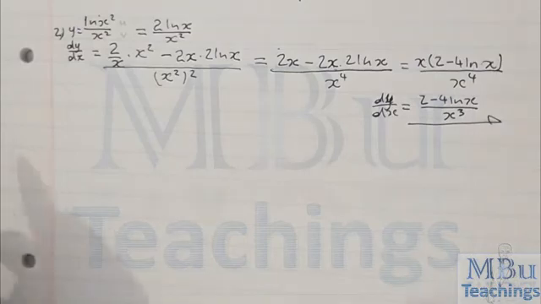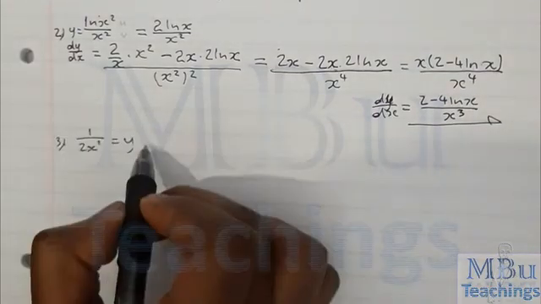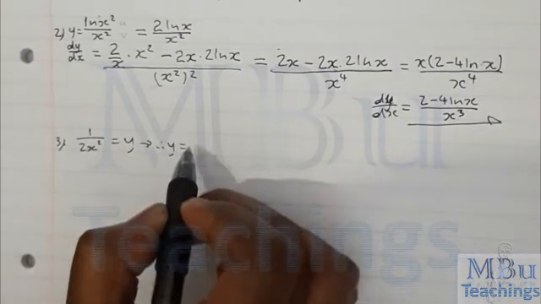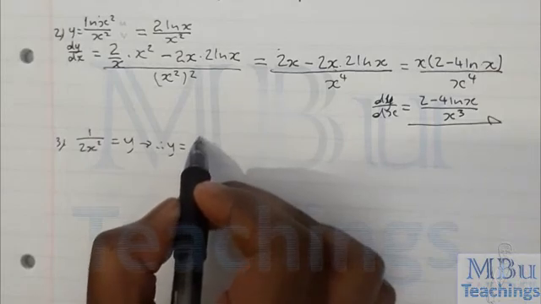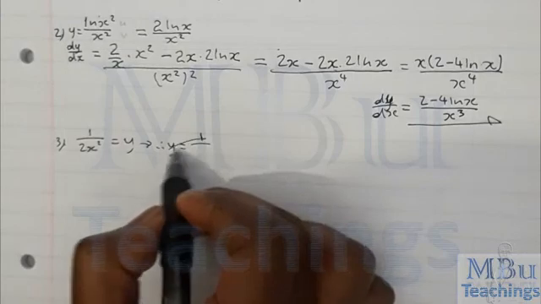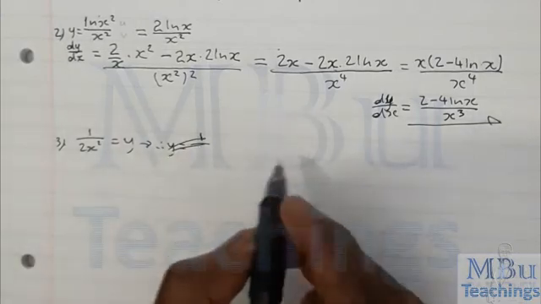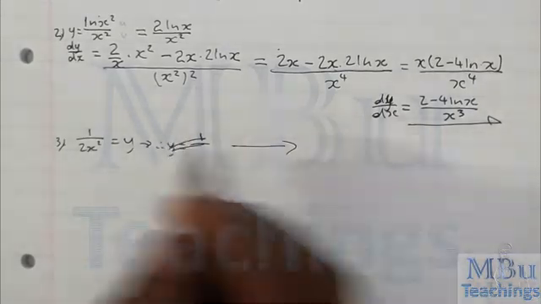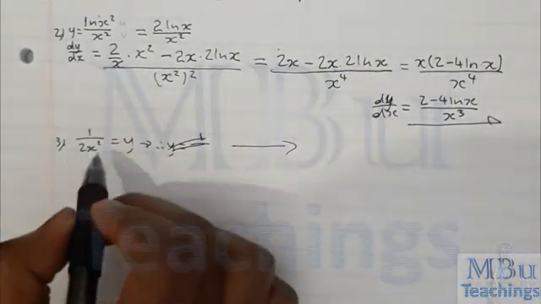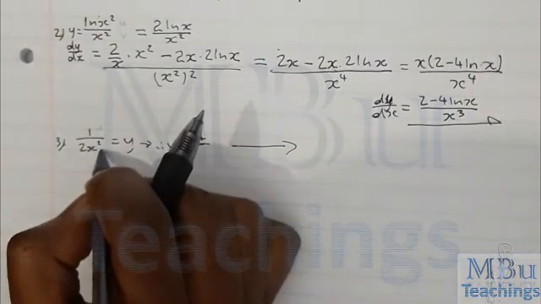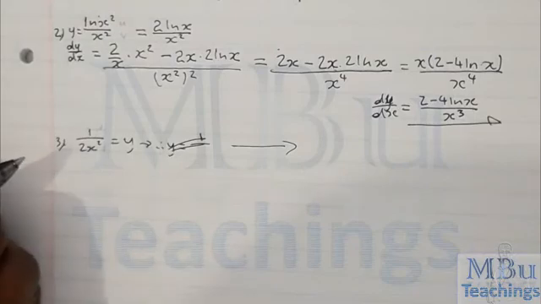Right. Then let us move to the next example. Then we can rewrite it. Therefore y is equal to... no, we don't need to rewrite it this time. We'll leave it like that, because when we are doing it for the second time, that's when we will rewrite it. For now, we'll leave it like this. Then obviously this is our u, this is our v, and we are using the quotient rule.